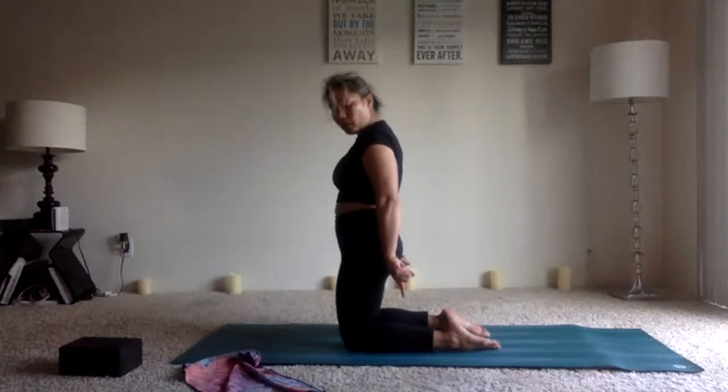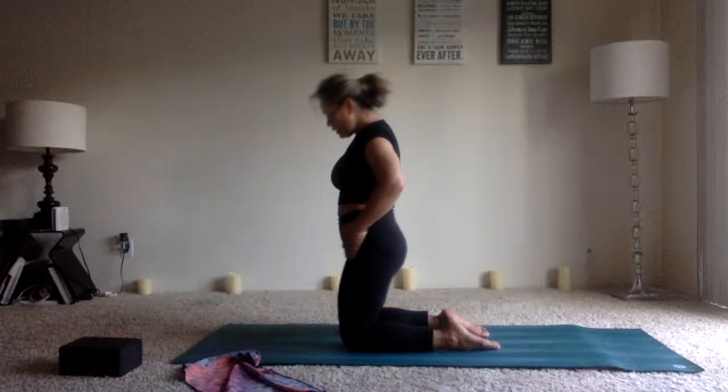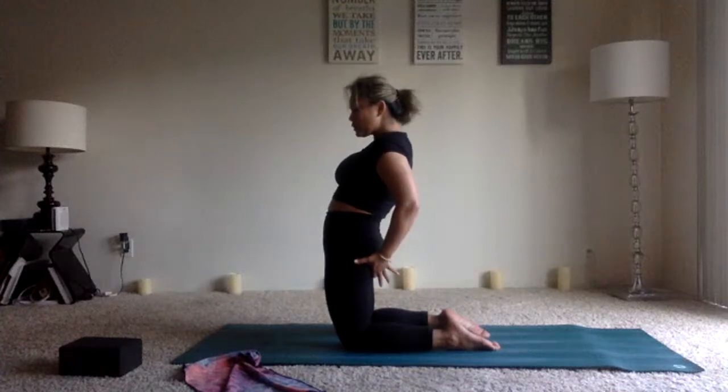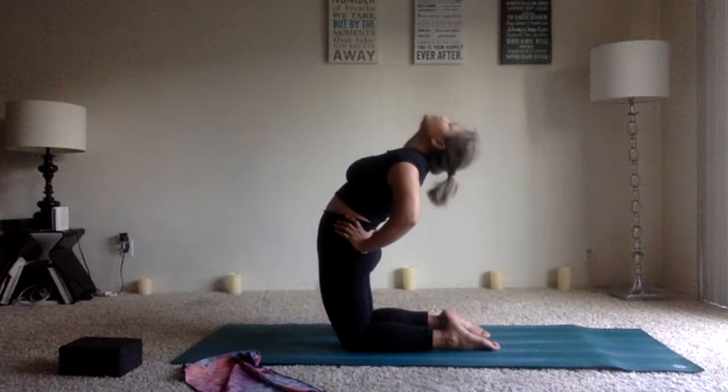Press and ground the top of your feet down. That's why we stretch the ankles at the beginning of our practice. Support the lower back. Push from the hip bone forward. Inhale, pull navel in. Slightly squeeze the butt cheeks to support that lower back. Exhale, drop your head back.